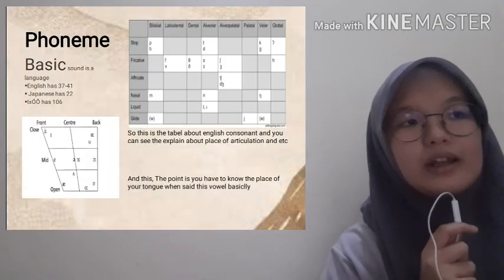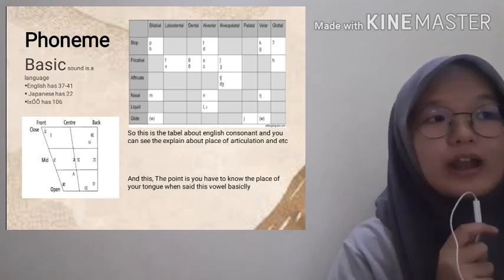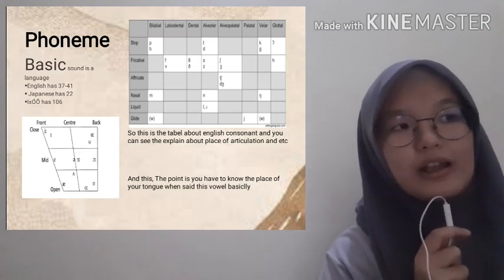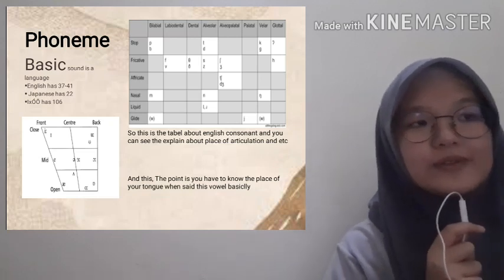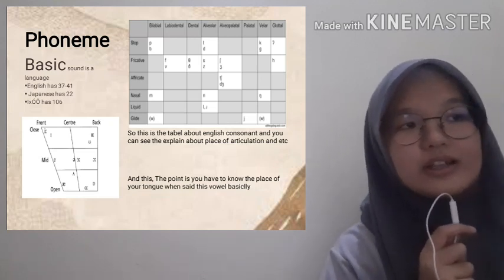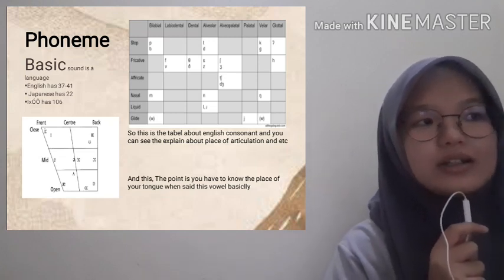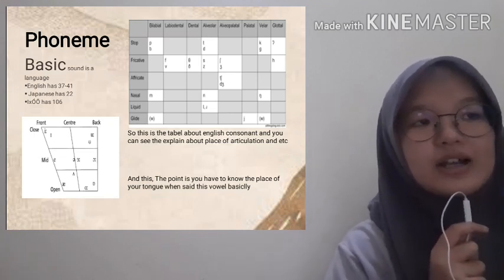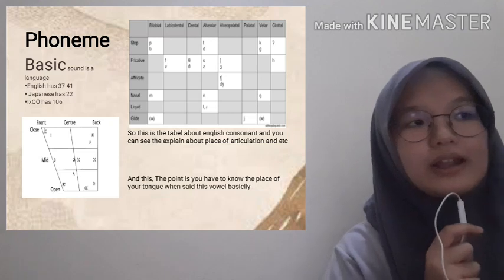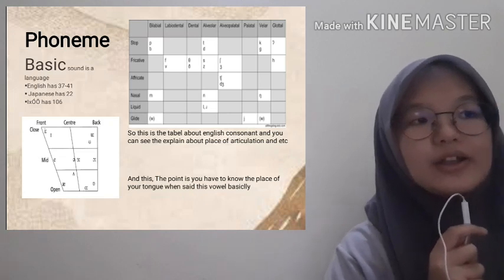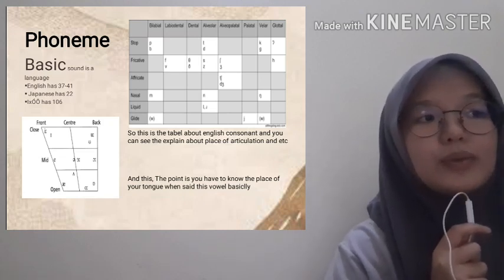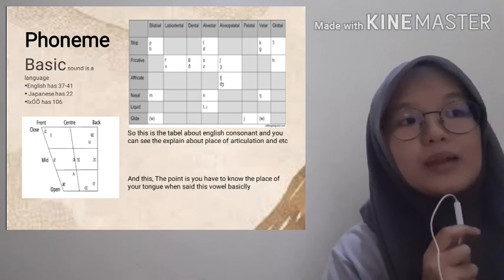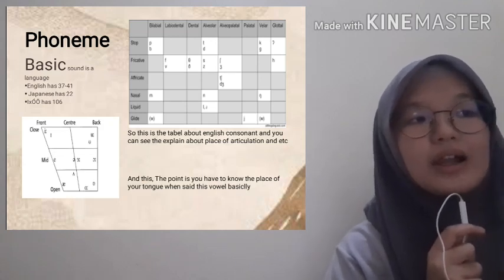Phonemes: sounds in a language. The concept of a phoneme is a basic sound in a language. So for instance, the K sound in English is a phoneme. There are many different types of K, such as the palatal K in the word cute, or we have the aspirated K in the word cup, or even an unaspirated K in the word big, but we hear them all as the same K, and that's what we mean by phoneme. So that is the concept of K in English.